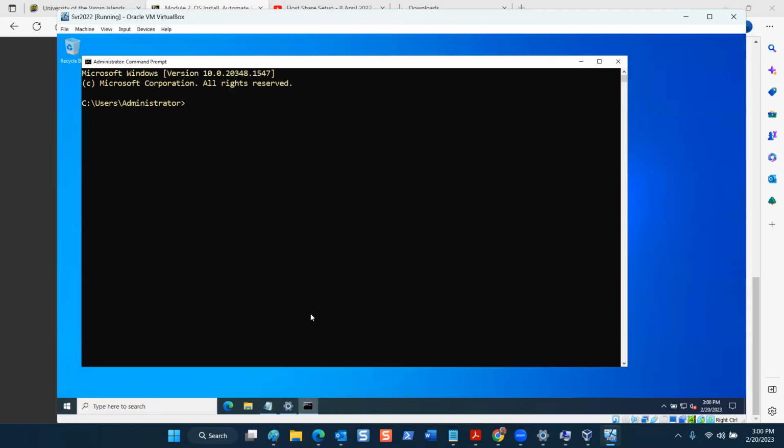Can everyone see my screen? We're like 30 seconds away from being done. Yes, sir. ipconfig /flushdns. So I'm going to tell the local DNS cache, hey, whatever you knew before, just dump it. And now what I want to do is I want to ping Zorg.